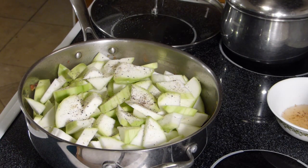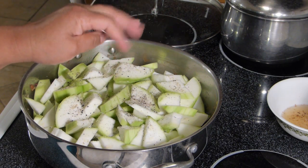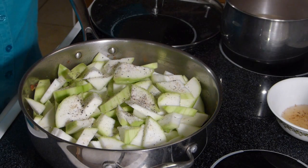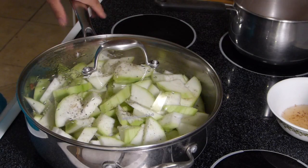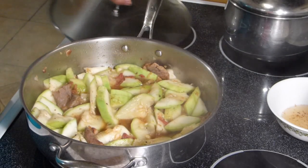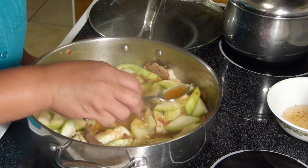So now we add a little bit of fresh cracked pepper, and we're going to season the vegetables. Probably a little less than a teaspoon of salt, and I will go ahead and add a little bit of my chicken broth to make sure that it doesn't dry up on me. And now I let it come to a boil. Okay, so you can see that the vegetable itself has released some of its own juice, and I just want to taste this for seasoning.